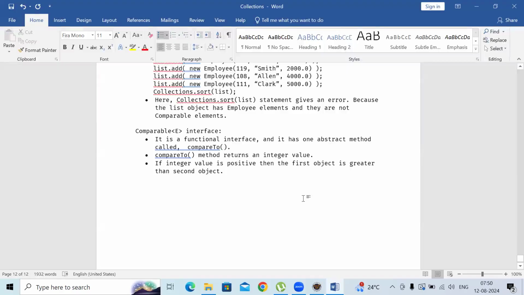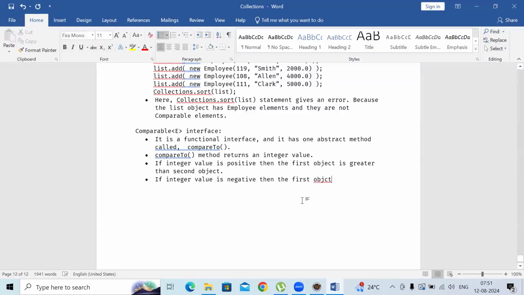What happens if the first object is greater than the second object? They will interchange: the second object will come on top and the first object will go to the bottom, because of the sorting order. If it's positive, the first object is greater than the second object. If the integer value is negative, then the first object is less than the second object.